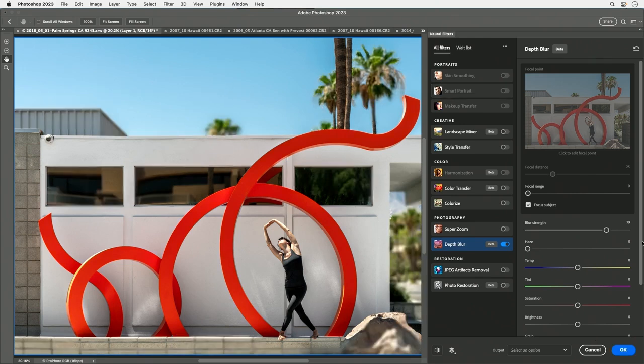Then one final thing, and that is there's an icon near the upper right when you're in a neural filter, and that's going to let you reset the settings for the filter to their defaults. So if you've messed with the sliders that are in here, like I turned on this choice called focus subject, and I boosted the blur strength higher than it would usually go, clicking this should send me right back to the default settings. So now my focus subject setting is turned off, and my blur strength is back to the default. Therefore, feel free to experiment, just knowing you could always click that button to get back to the normal settings that would be applied by default.